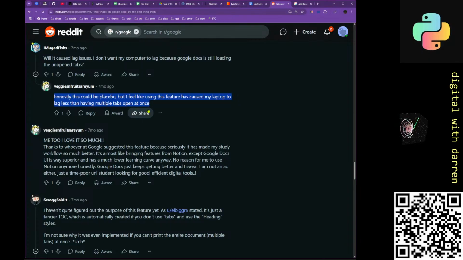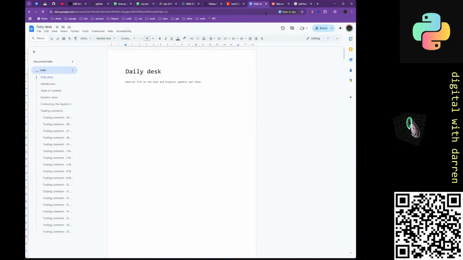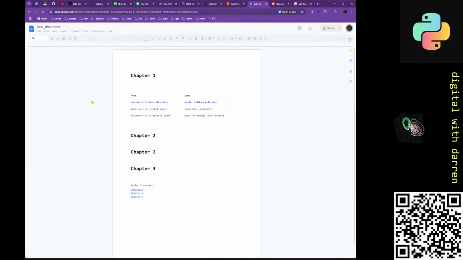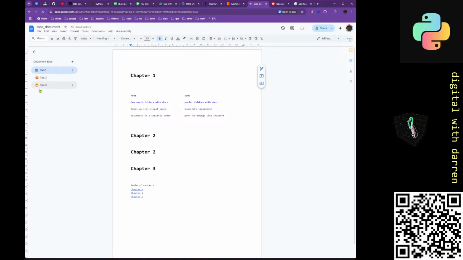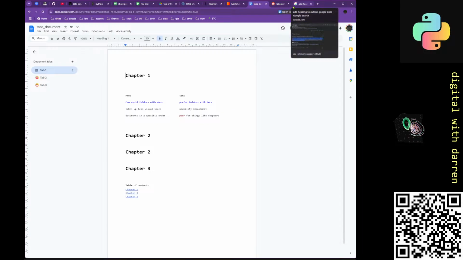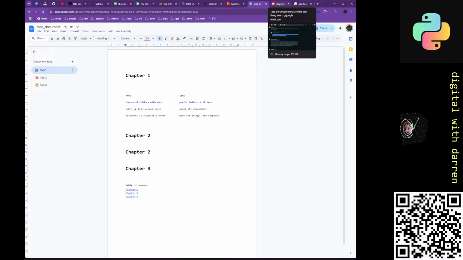Especially the case where somebody said, I write poems and I want all 26 poems open at once in one document, which I can do in the tabs thing that I had. So let me just go back there. This piece here with the tabs, he had 26 of them, 26 poems, right? And he doesn't want to have 26 separate documents open per se. Some would argue that if I've got 26 separate poems, there should be a folder with 26 separate poems. But this person's saying there is a use case for sure.